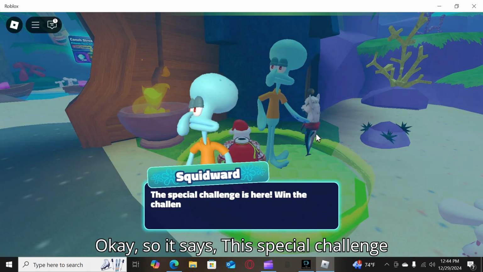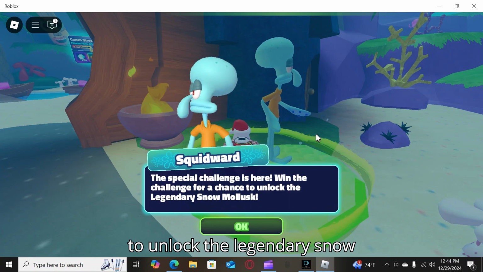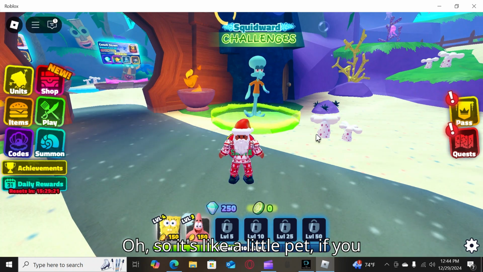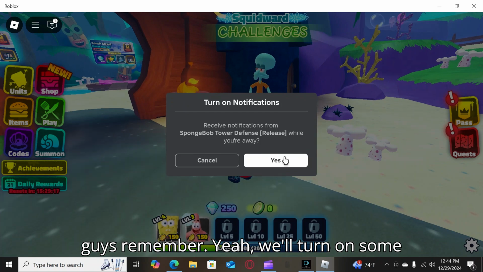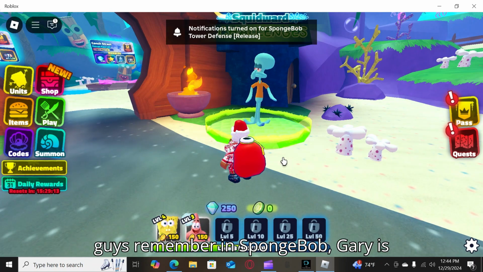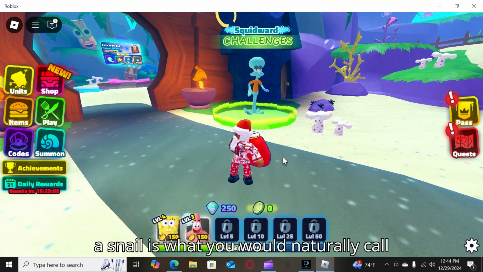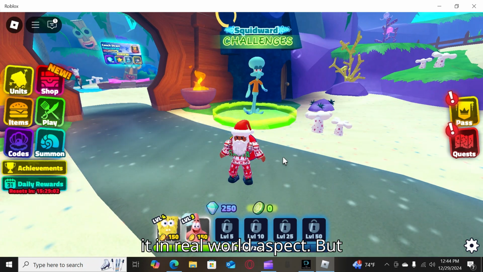Okay, so it says this special challenge is here. Win the challenge for a chance to unlock the legendary snow mollusk. Oh, so it's like a little pet. If you guys remember, yeah, we'll turn on some post notifications. Why not? So if you guys remember in SpongeBob, Gary is known as a mollusk, right? I think a snail is what you would naturally call it in the real world.